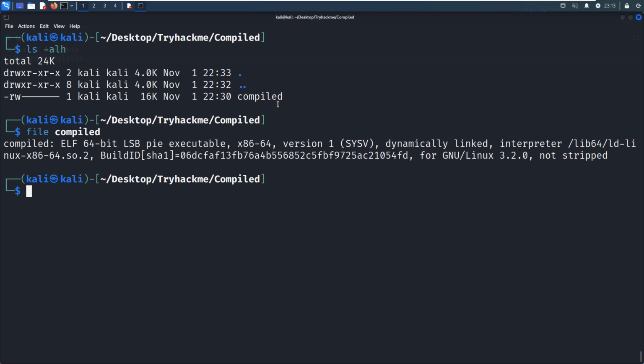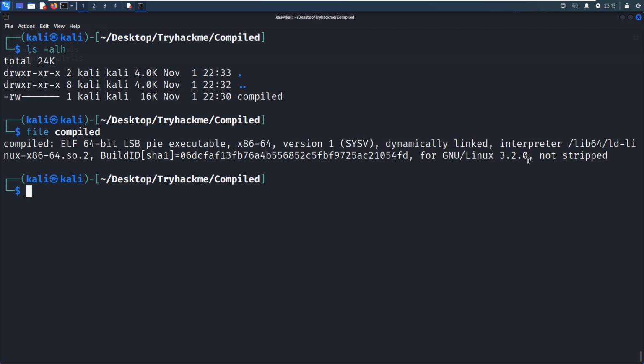For example, you can see over here, ELF 64-bit Linux executable, the architecture, dynamically linked, interpreter, and so on, not stripped. Sometimes before we try to use any tool, we have to use the file command to get the basic information first.